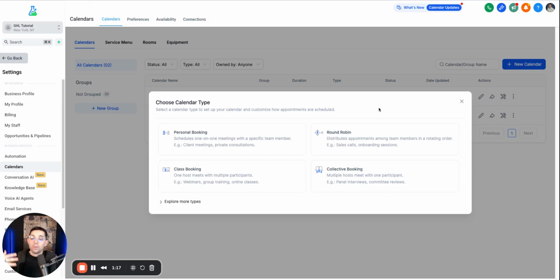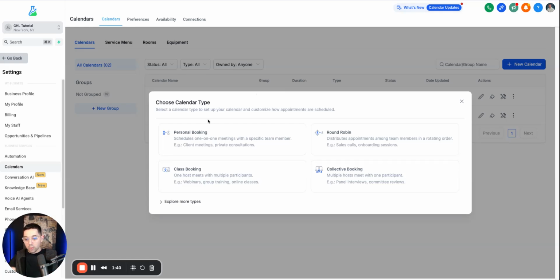So what I recommend to do is a round robin, because let's say you're doing one-on-one calls. If you do a round robin calendar, you can still have yourself as the one person in the calendar. But later on, let's say you add people to your sales team and you want to add someone to that calendar, it's literally a one-click add a team member.